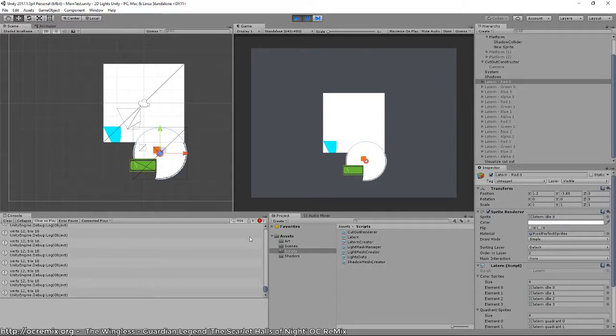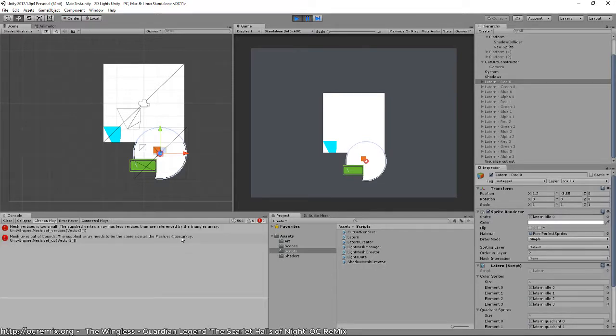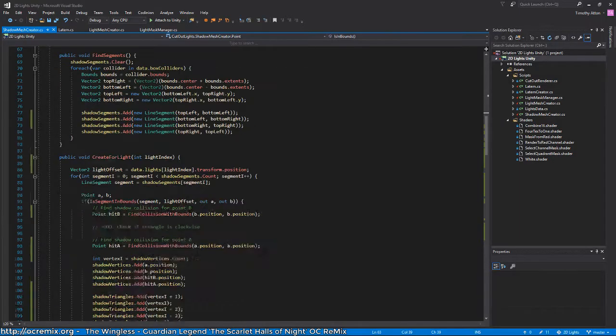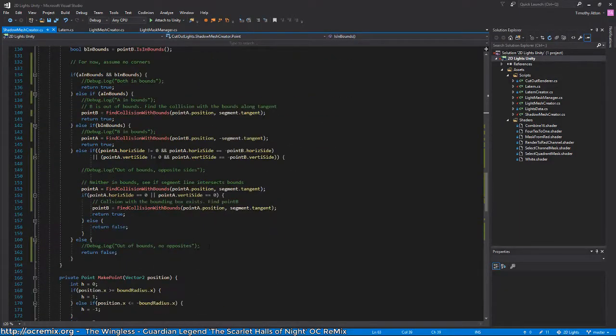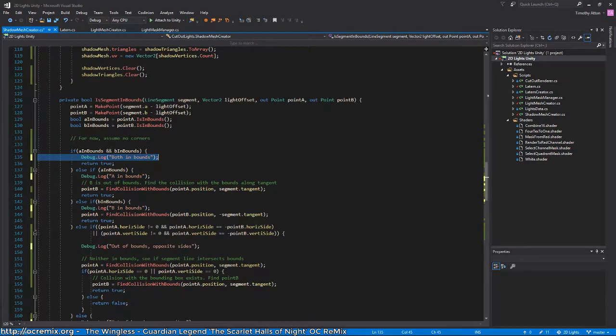Okay, so let's look at the error. Okay, so it's still the same thing. So I guess let's turn back on error pause and then turn these back on and see if we can find out exactly where it's happening.